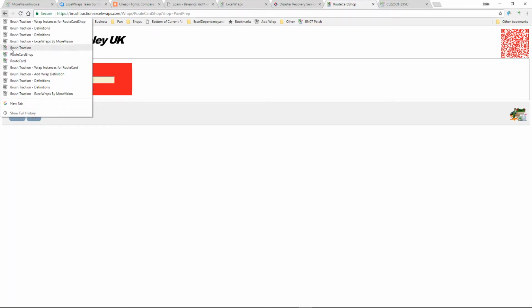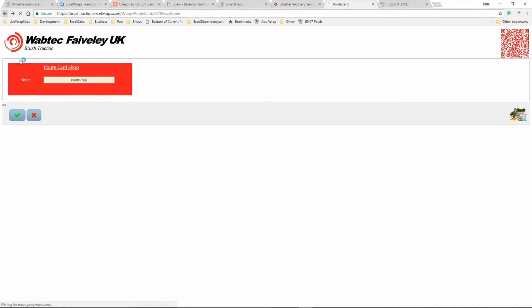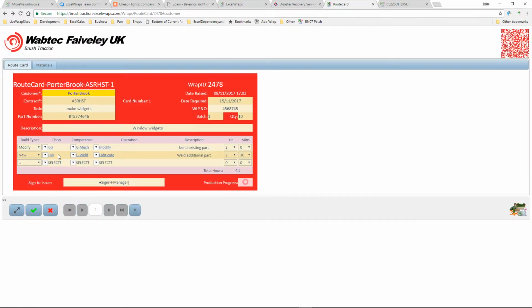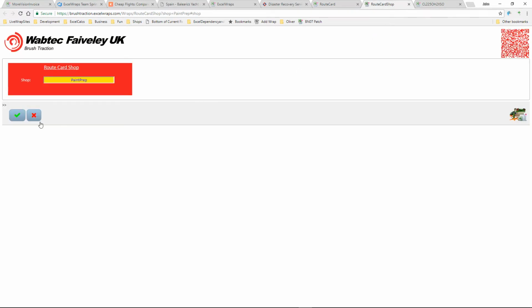to the root card, which was this one here, not the root card shop. The root card, this will take me back to here, and if I click in here now, look what suddenly appeared, paint prep. And as quickly as it appears, if I click in paint prep, I'll click that in a new tab. I can also, if I wish, get rid of it. I'm going to delete it.